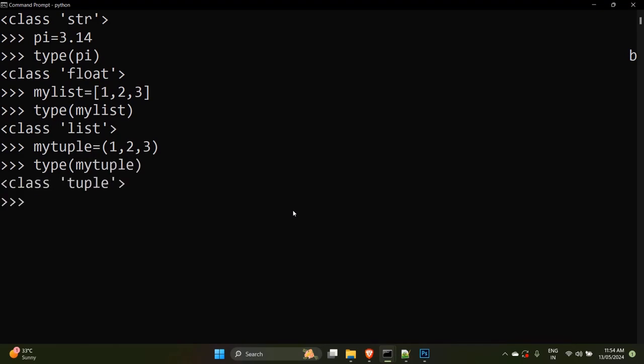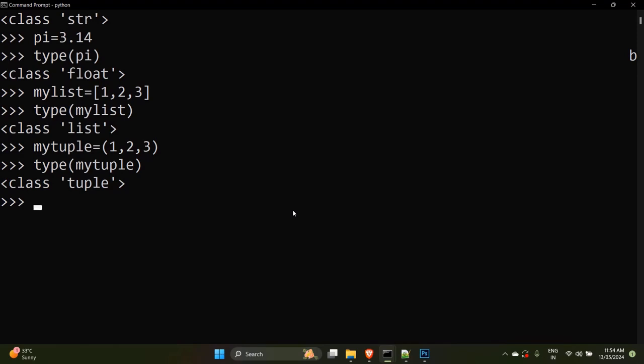The difference between a list and a tuple is that a list is mutable, meaning you can make changes to the list, and in a tuple you cannot make any changes. Once you have stored some values, they are uneditable. That is basically the difference between a list and a tuple. If you want to understand the complete differences between lists and tuples, we can make a different video. Let me know in the comments.